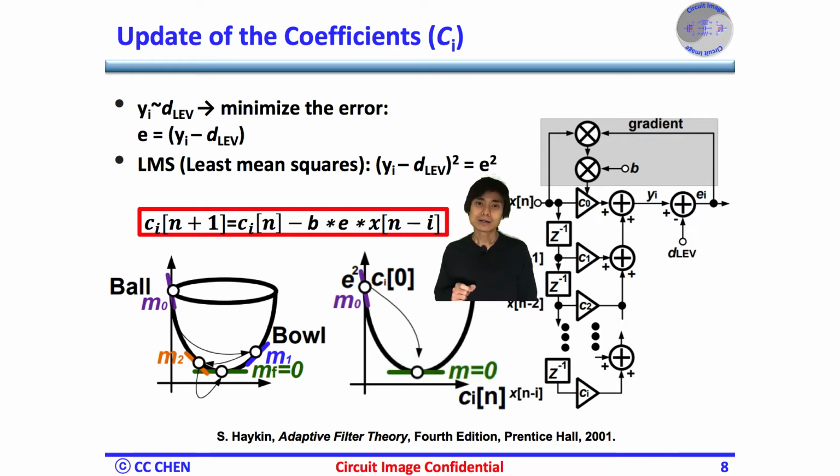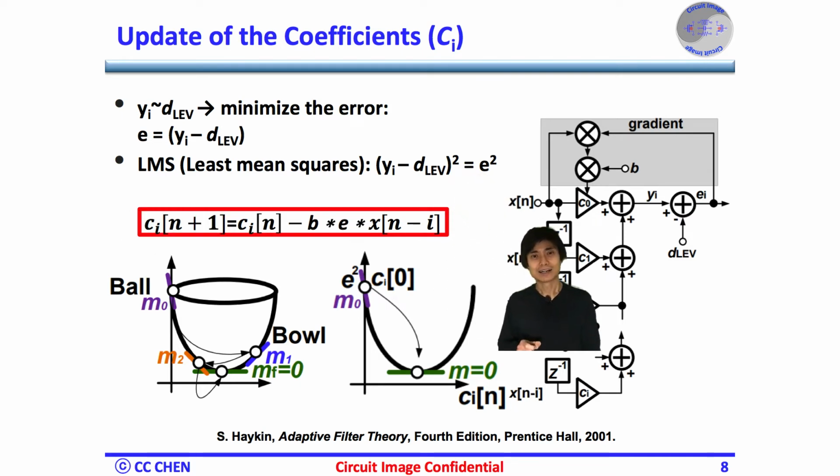How about the sign or polarity in the equation? If the sign of both error and input are the same, which means the swing of the ISI contribution is too big. Therefore, the coefficient should be decreased to reduce the swing, and vice versa.